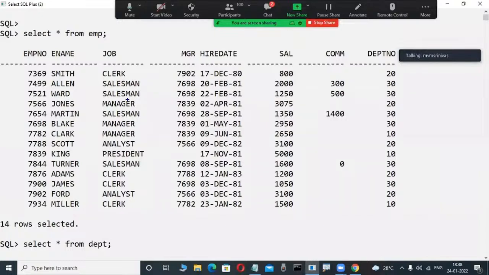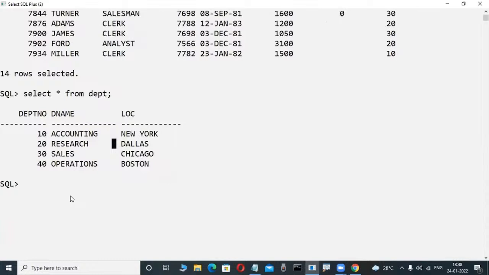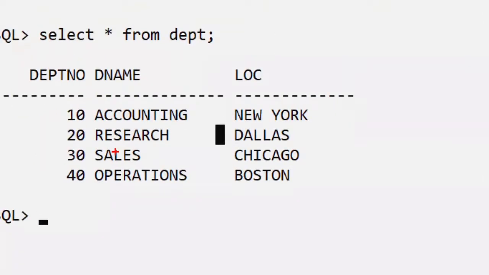Yes, EMP is a big size, that's why they think it is the master table. Absolutely wrong, this is not a master table. Here, EMP is a child table, really correct. Some fellows are guessing, and how they guess I don't know, but DEPT is a master table. Very, very important.